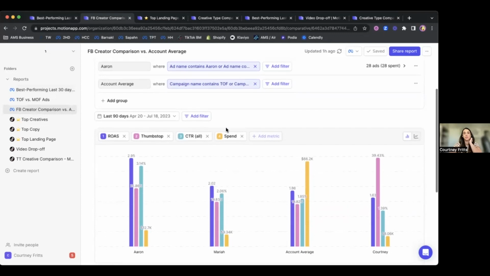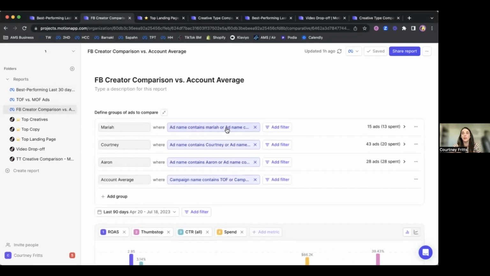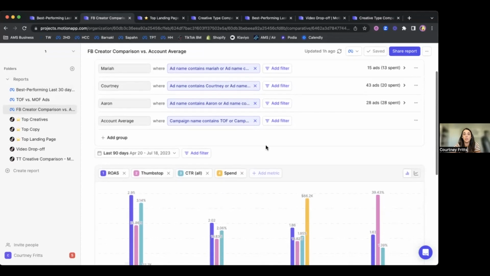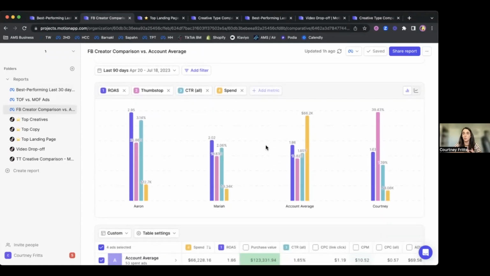So this is the one that I was telling you about that is creator comparison. Any account where I help manage the creative or manage the creators or the influencers, this is really, really helpful for me. And then it helps me tell my client, hey, let's get some more creative from this person because their stuff does really well. I actually reached out to this client today and I said, hey, can we reach out to Aaron? I have 5 other ideas that I would love for him to do. His videos are doing really well on ads and organic. Do you care if we pay to get more content from him?